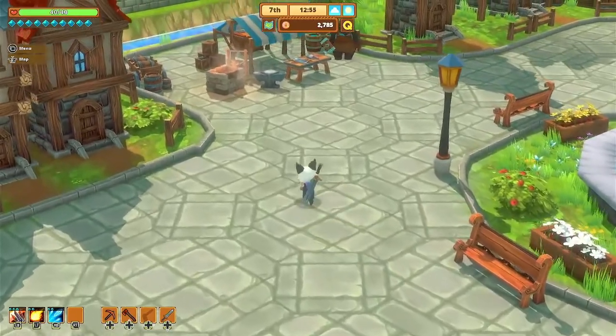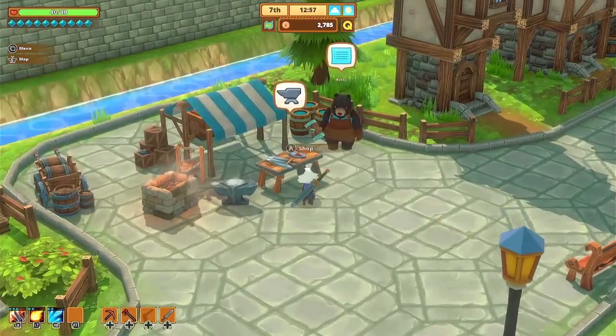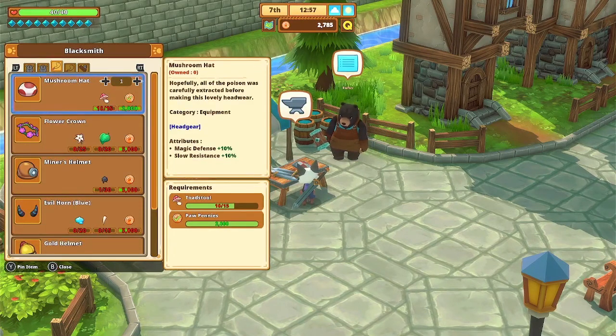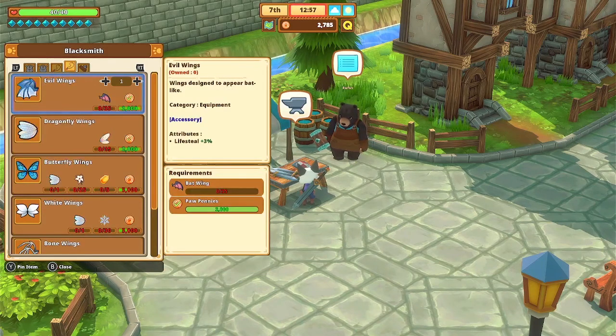Alright guys, so I just collected enough supplies, 10 log, 10 toadstool, and 2,000 paw pennies here to collect the wooden armor from Rufus here in the fortress. And the reason I did that is because 40 hit points is really not enough. You're going to need at least 80 health points to get these orcs here in the orc camp.